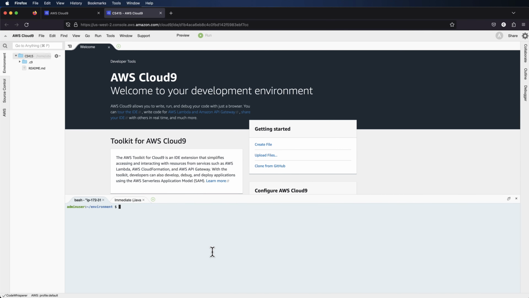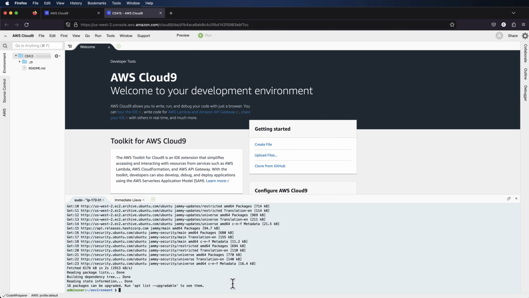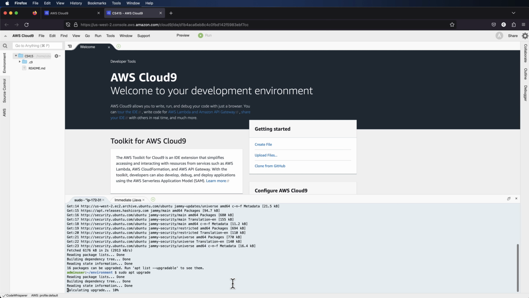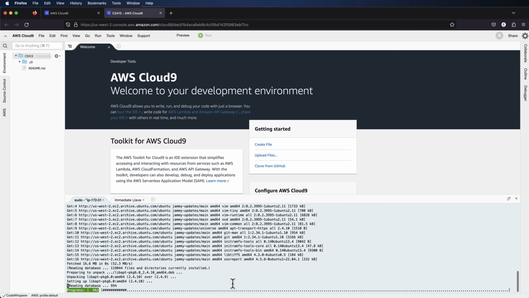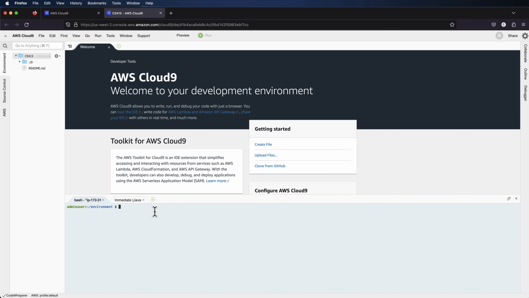Now to get started on Ruby on Rails on Cloud9, first you might want to update the operating system itself, and we can do that with sudo apt update, and then sudo apt upgrade to actually install the updates that it just found out about. Then you could just press Y or enter to continue and install the updates. Now, some of the updates pull up a full screen in your terminal. You might have to press tab and then press enter to go OK to continue.